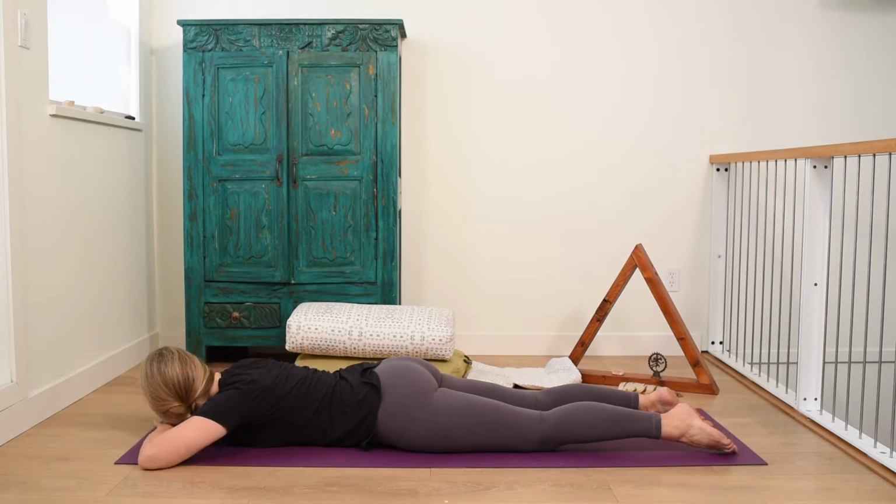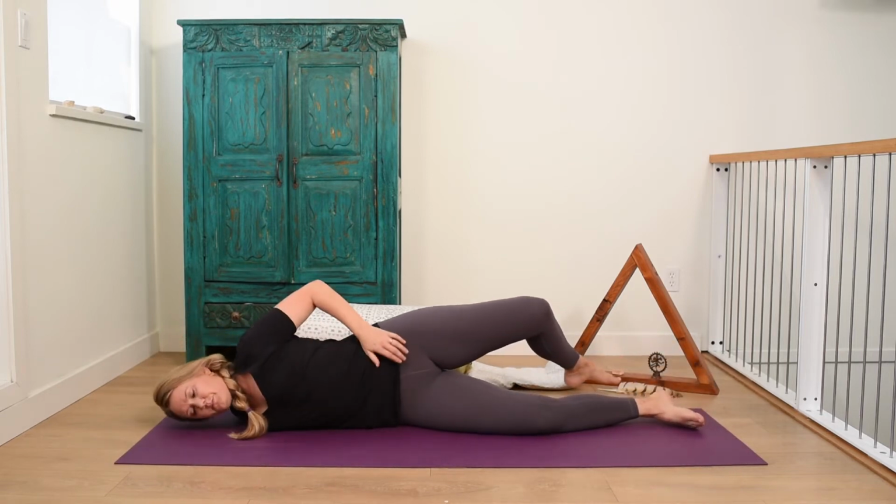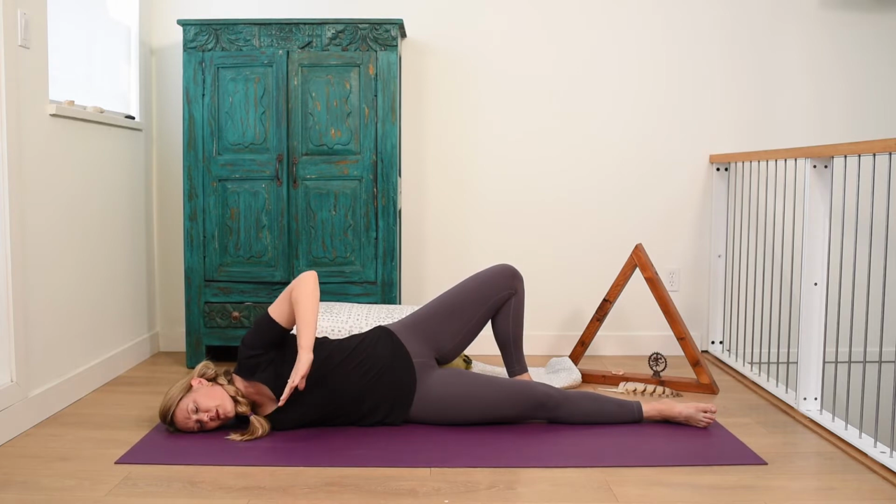And then extend the right arm in line with the shoulder. And now we're rolling over to the right side of the body, using the left palm like a lever. You can always bind the left arm.